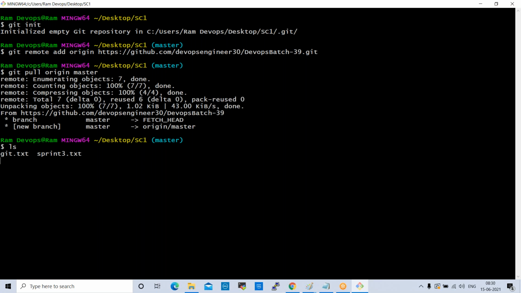Right? Now if you check ls here, this is the code available in GitHub that I downloaded into my local. So on top of this, developers should start the development. Without the latest code, they should not start any development. If they start and try to push, we'll see what happens in the next scenario. Okay, fine. On top of this, the developer started development.